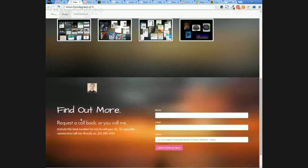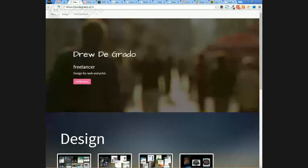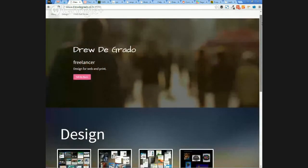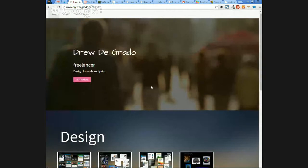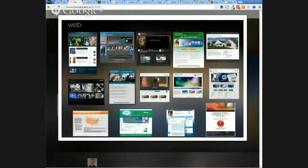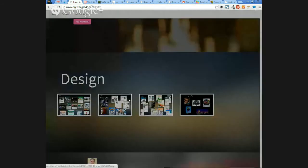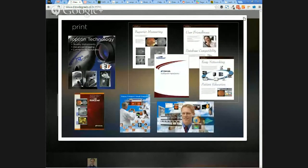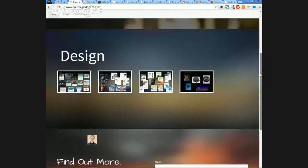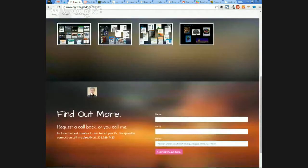Find out more. Well, first I would like to find out more on your page before I'm going to contact you, Drew. So really just adding some more elements on the page, adding more content about what you do, more content about what you create, and separating these sections as well, because I like how much work you've actually done. This is actually more freelance work than I know a lot of other people have done. So you have that experience. You do have a lot of work under your belt, and making that obvious. Don't hide yourself with such a small picture.